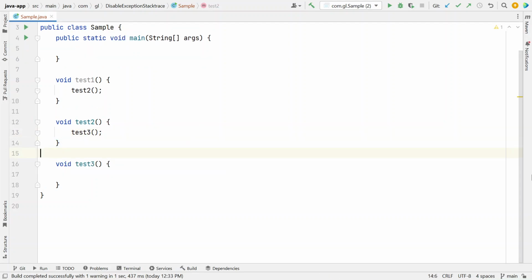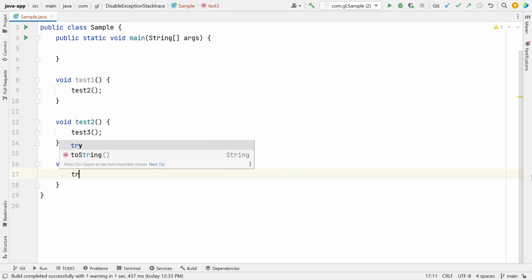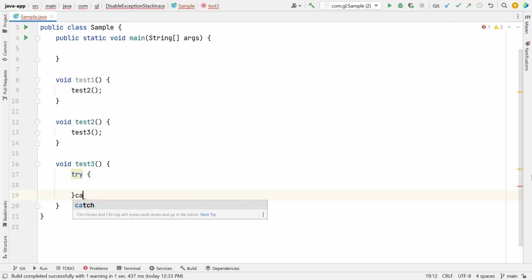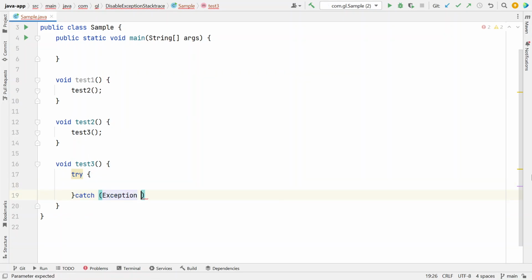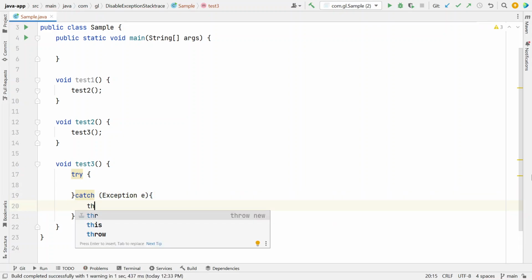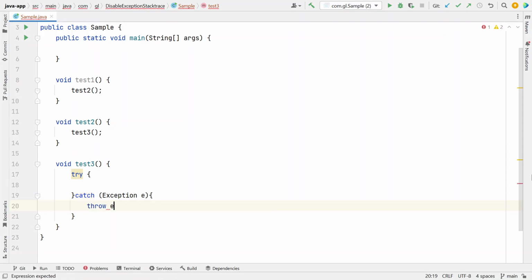Now I have to generate some exception. Let's write try and catch Exception e, and throw e. Here let's do 10 divided by 0, with an integer value. Surely this method throws a divide by 0 exception.